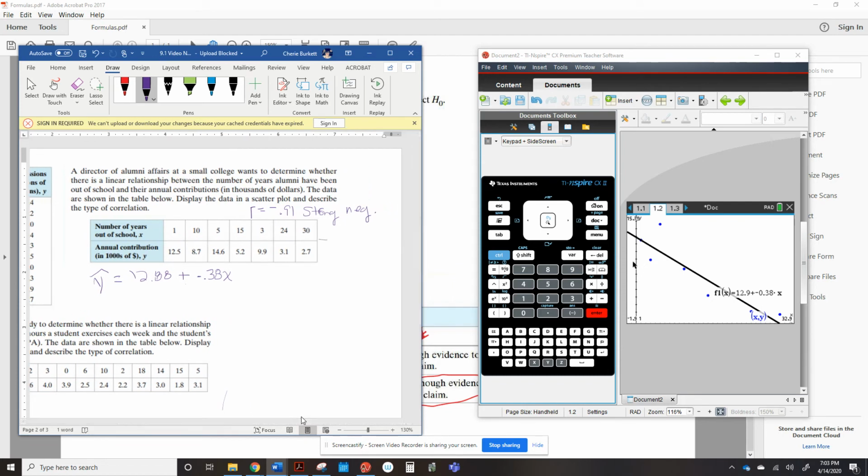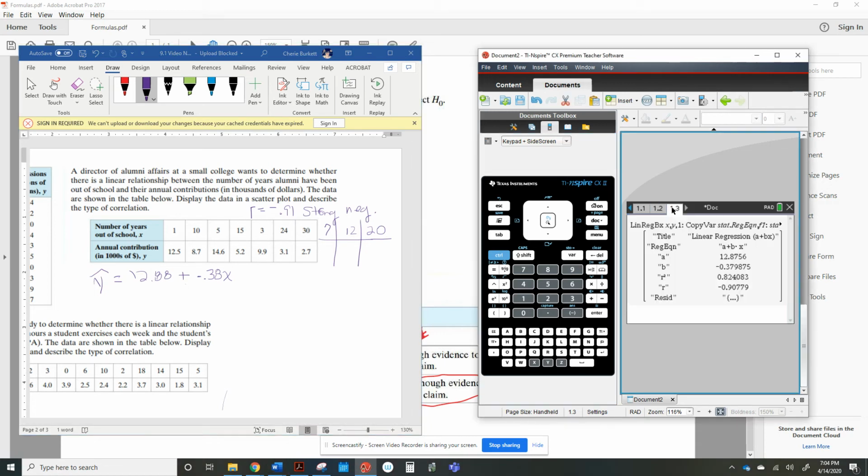So let's say that we want it to predict the y value when x is 7, 12, and 20. Okay, so go to your calculation page, and since it tells you right here, if you'll look right there, it tells you that it's in F1.